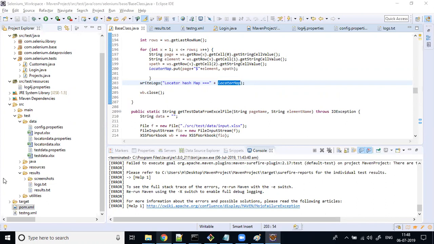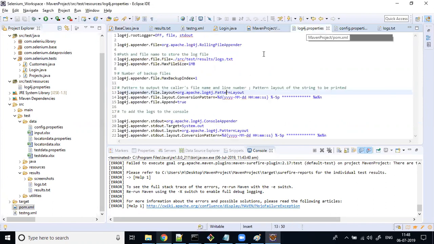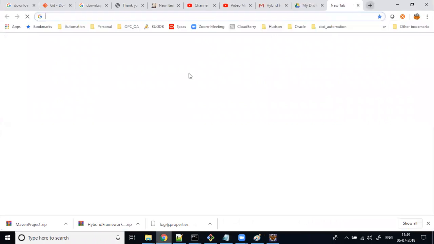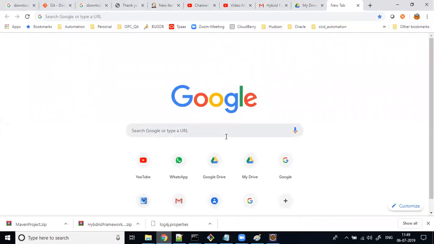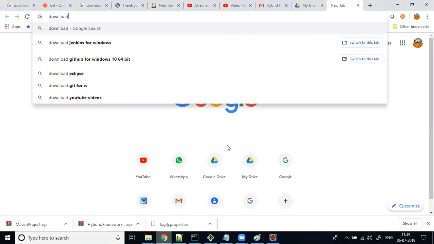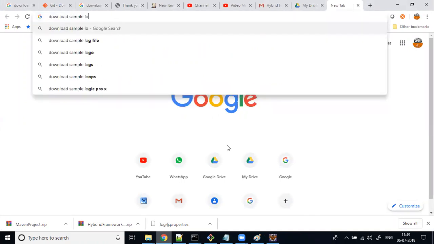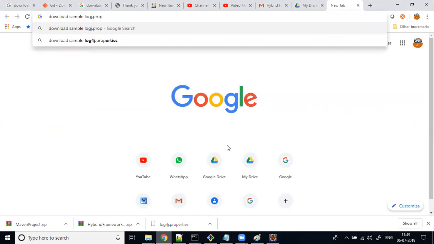I know it was totally an overview, and you might have felt that what is this? It's just taking us through the overview, but that is what it is. You just need to know this much. That's it. You know how to use log4j, how to add the jars to your project, how to create the logger object, and this log4j properties file, which I will share with you. And that is anyway available on the internet. Let me show it to you. See here, if you go to Google and then just say download sample log4j dot properties file.